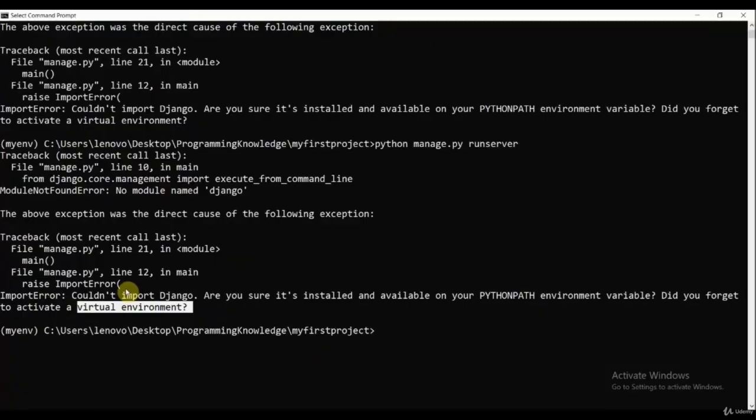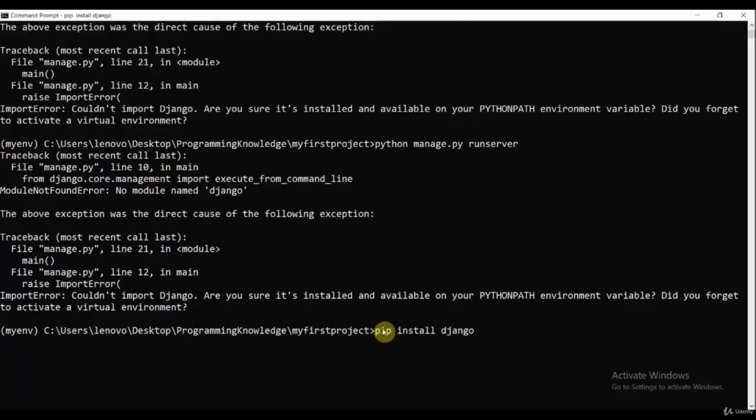You will keep a track record of those things via the virtual environment and requirements.txt. The very next command, to install Django inside my virtual environment, I would simply type pip install Django.